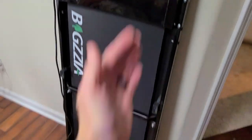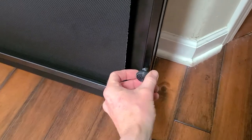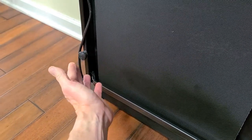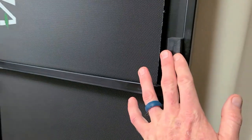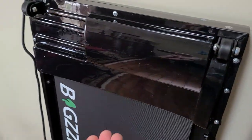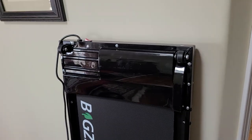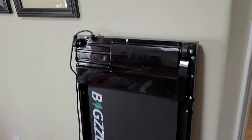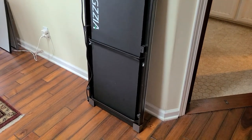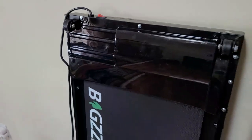Looking at the bottom here, we have our pad that goes up and down, soft pads in the middle. We have adjustable ones in the back where you can level it off correctly if you desire. These ones are permanent standard and there are also wheels so you can lift it up from the front. It is not inclinable — that's where you're going to lose the key feature of the beefier ones, but those are about 10 times more expensive. This is going to give you a nice walking workout without breaking the bank. We have our on and off switch right here.